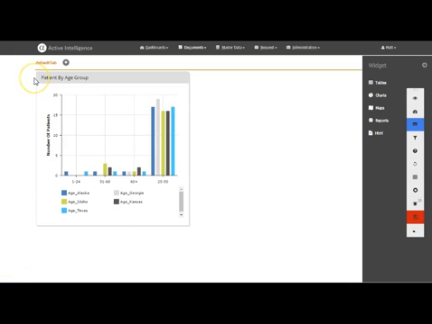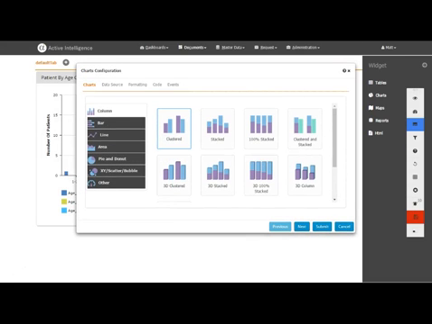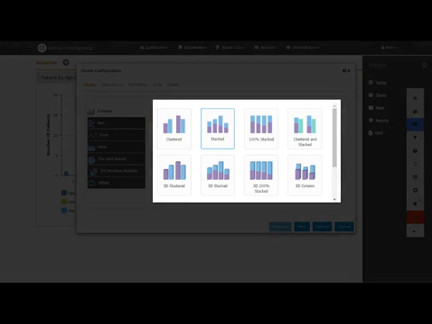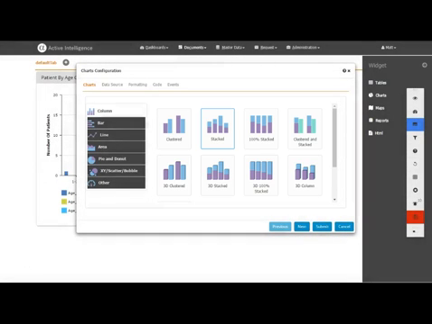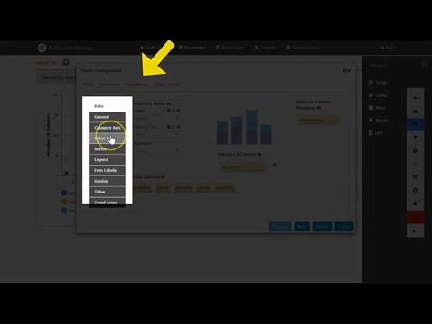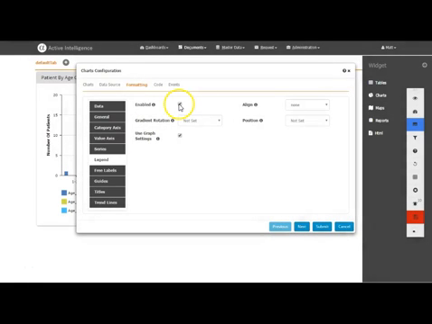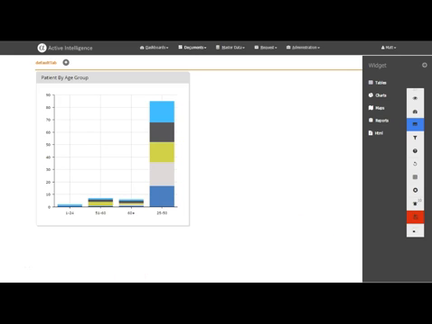To format the chart, click on the configuration icon from the widget menu bar. The configuration bar will become active on hover at the top right corner of the widget. Change the chart subtype to stacked while in the chart configuration. Next, click on the Formatting tab and click on legend from the left menu bar and uncheck the Enable checkbox to disable the legend. Hit the Submit button to apply the changes to the chart widget.